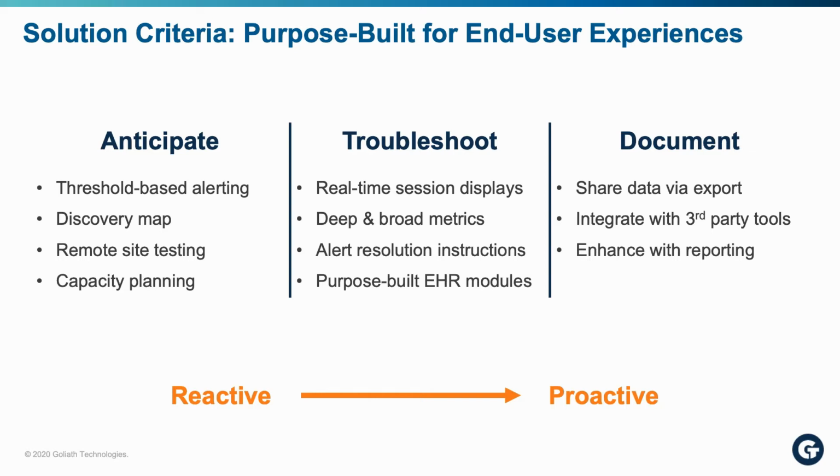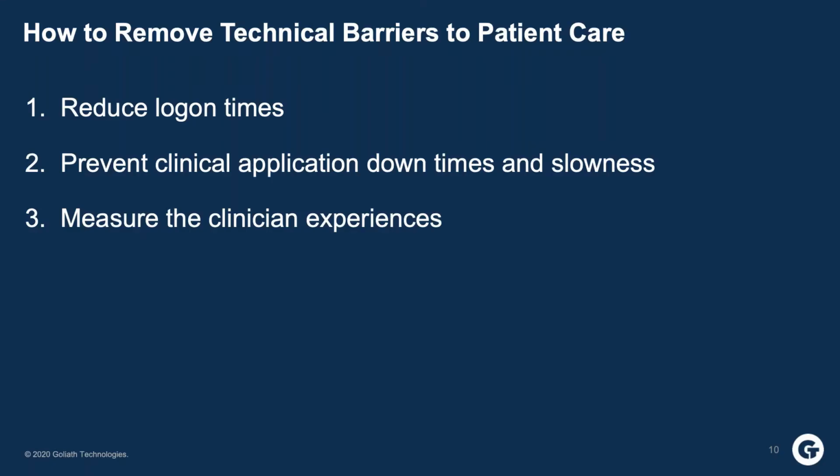This is the stuff that you need to think about in order to evaluate solutions. And we're going to talk to you today about how health systems are using this criteria and putting into practice and getting immediate results for them. And so in order to do that, we're really going to go through 3 scenarios, and I'm going to turn it over to Yemi here very shortly to actually show you how organizations are doing it today.